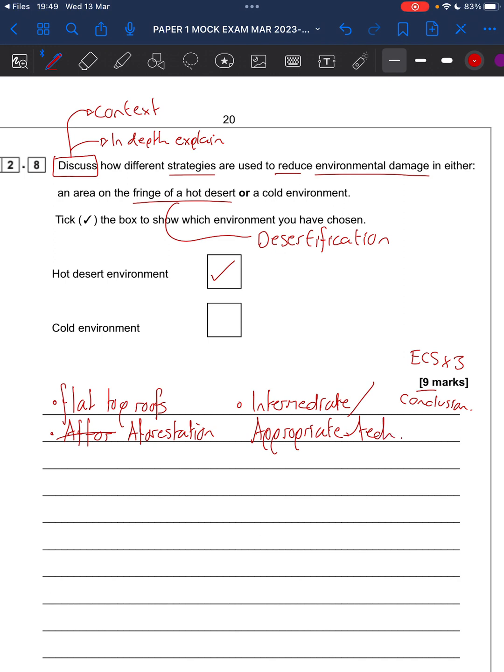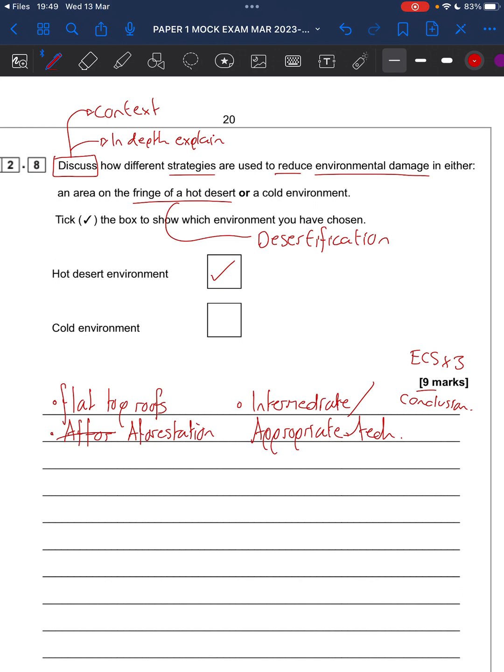Now again, it is not my job to give you the answers here. If you don't know what appropriate tech is, you've got to go find out. But this is what you're looking for here. You're picking apart the questions. And remember, that is the purpose of these videos, to listen to an expert doing it.